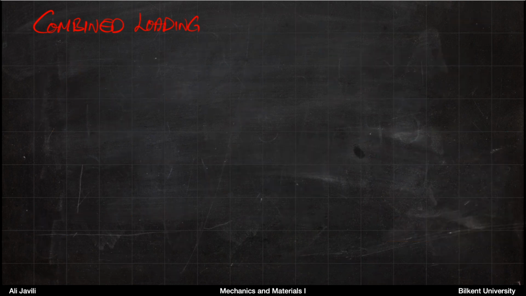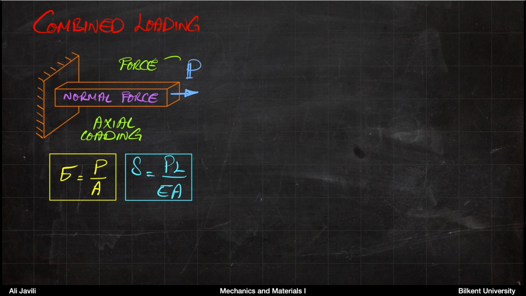Before that, I would like to categorize them again. So an axial loading problem is shown here in the figure. You would have a normal force P, and for this type of problem, stress would be P over A. Delta, the change of length of the beam, would be PL over EA. As we will see, we would be more interested in the stress distribution in this lecture, not necessarily in deformations.